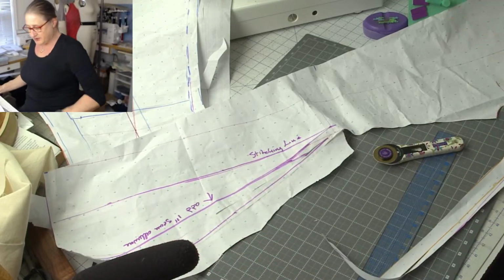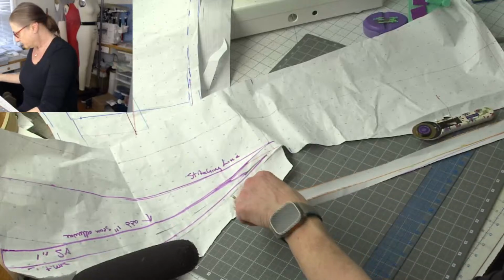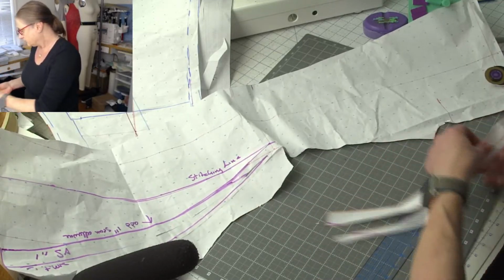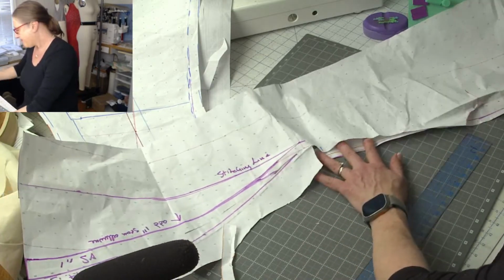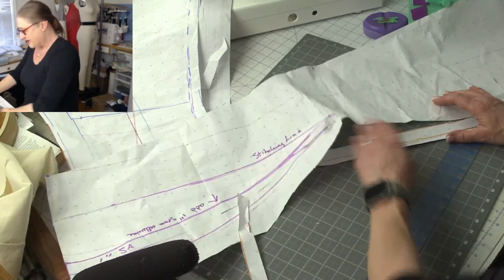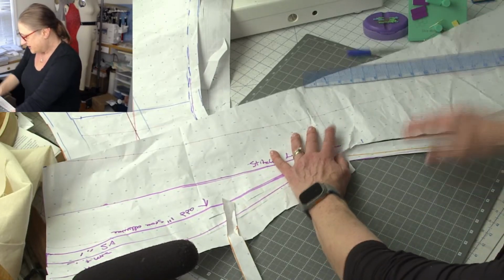Okay, and then I'll use this strap over here. I don't need a lot, I just need a little bit here. You can definitely see this is becoming a tortured pattern here. I've got so much taping going on.